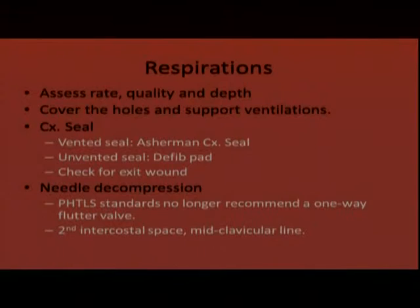Definitively, this patient needs a chest tube once they get to the hospital. In Clark County, the standard for chest decompression is the second intercostal space, mid-clavicular line. Always go over the rib — underneath every rib is an artery, a vein, and a nerve. Place the needle into the pleural space, remove the needle leaving the catheter in place, and secure it. Even if it becomes obstructed, leaving it in place helps hospital staff know that decompression has been performed.